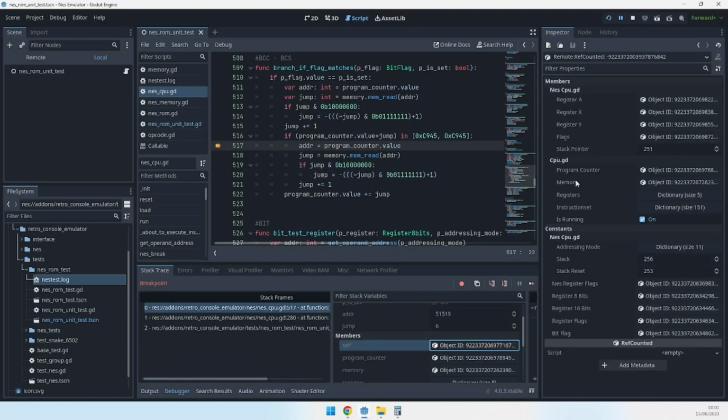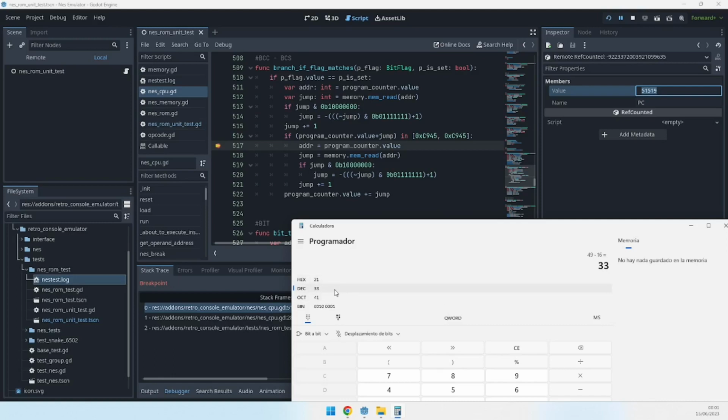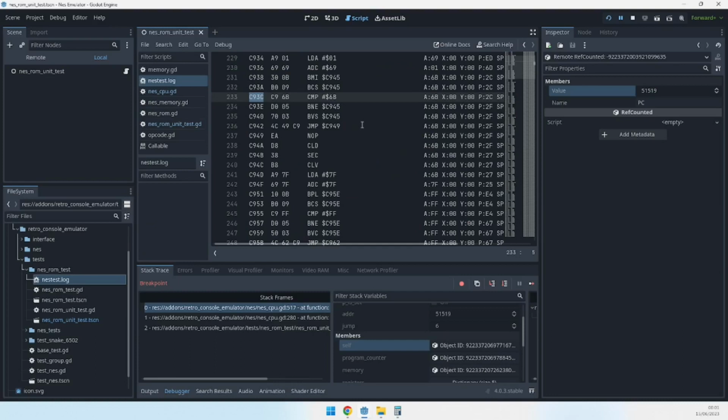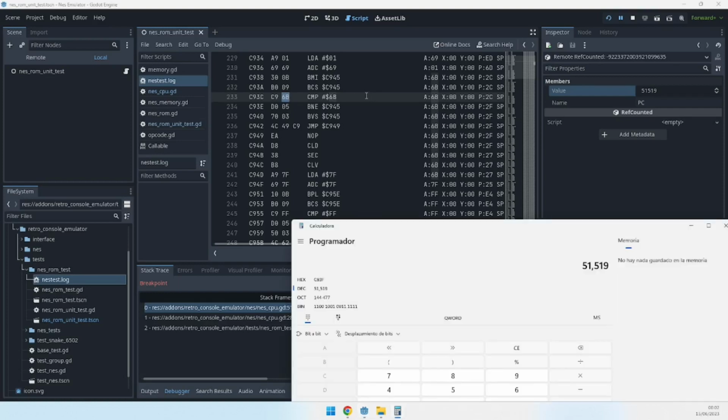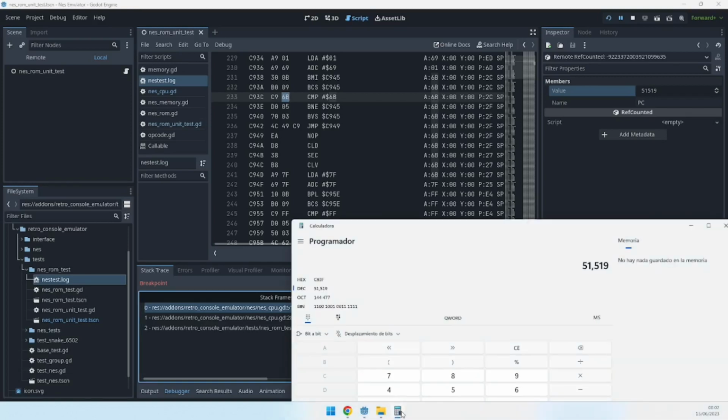So program counter is blah blah blah 51. Let's take a quick look. C93F. Let's see the log file, and it is indeed C93C. Right, but it also has a couple more. CDE. That doesn't make sense. I am making something wrong.